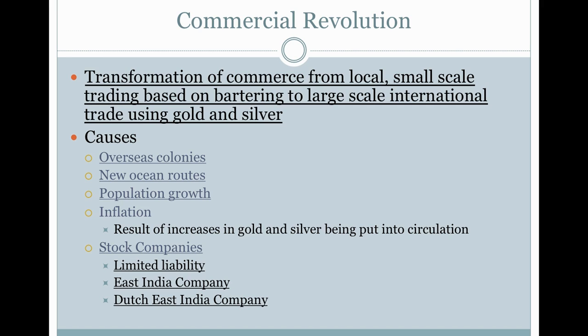New companies are emerging called stock companies, kind of like the stock exchange, right? These are limited liability companies, meaning a group of investors come together to create a company, an export company, and it's limited liability, meaning if the corporation doesn't work out, you don't lose all of your money. If you do well, you share in those profits, right? So the two famous early stock companies are the East India Company, a British company. Eventually, they'll be selling tea into the Americas. And the Dutch East India Company is a Dutch company, right? And again, these companies have investors. They pool their money to start this company, and these are export companies, trading companies.